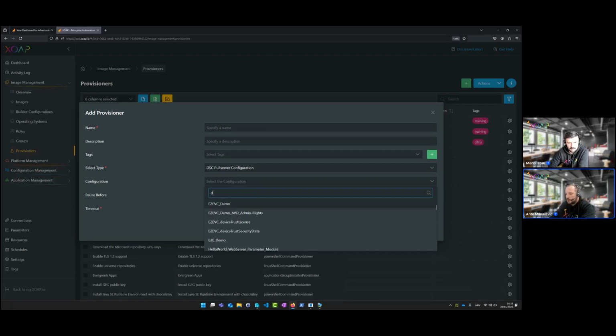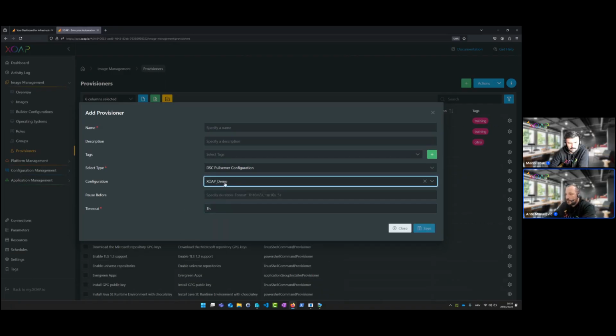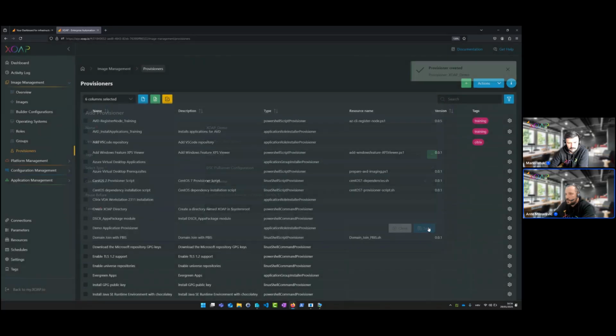So what will you do here? For example, if you remember, we had the XOAP demo configuration. I will specify this, provide some name, and click Save to create this provisioner.